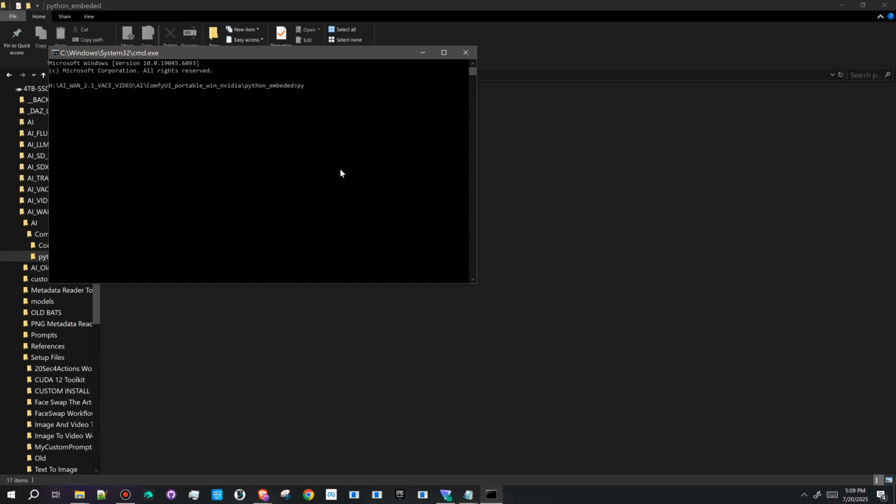So of course we're going to start with typing in python, and of course we're in our Python embedded, python.exe. We're going to do our -m as in Mike, pip install, and we're going to put quotes, then triton-windows equals 3.3.1.post19, end quotes.